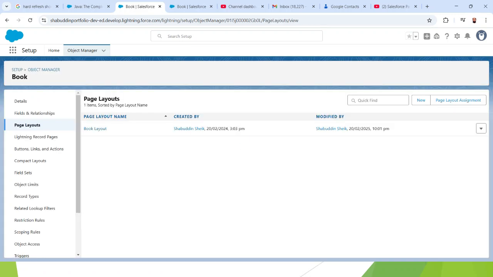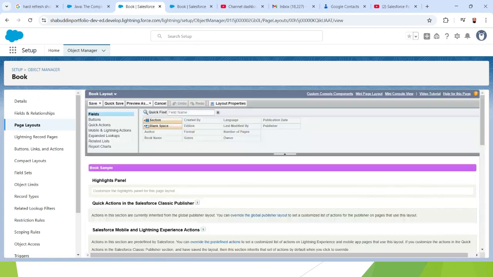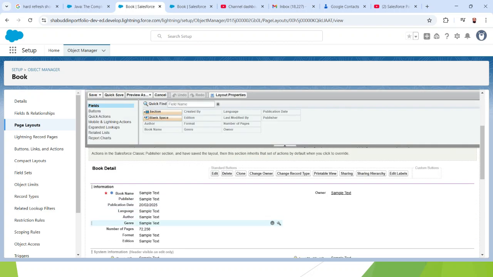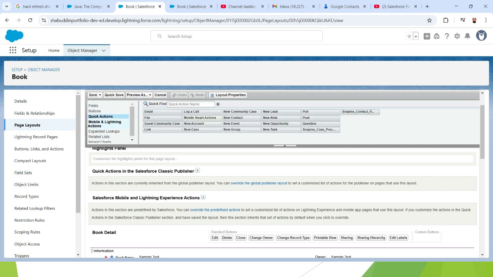Click on that. Whenever any object is created, Salesforce by default will create one page layout. We don't create anything. So click on this Book Layout. Now you can see the different options which are available: fields, buttons, quick actions.